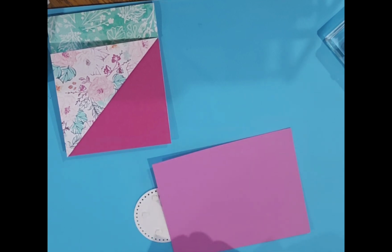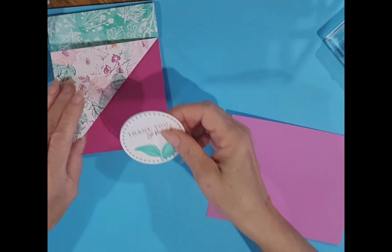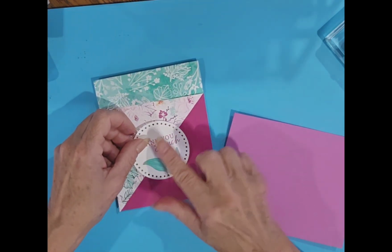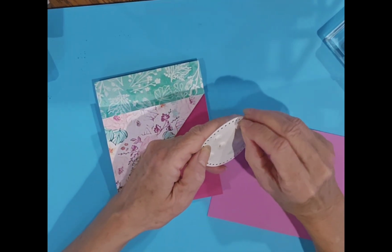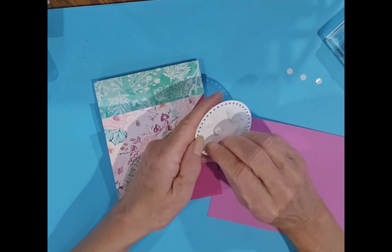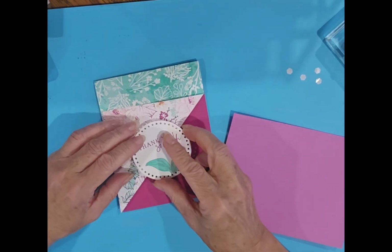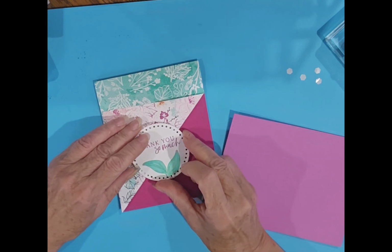Kind of gives you a guideline as to where your cardstock is going to go, or where your dimensionals are going to stick to. And then I'm just going to go ahead and take that off. And now I know that my dimensionals are in the right place, and it won't glue my card shut.